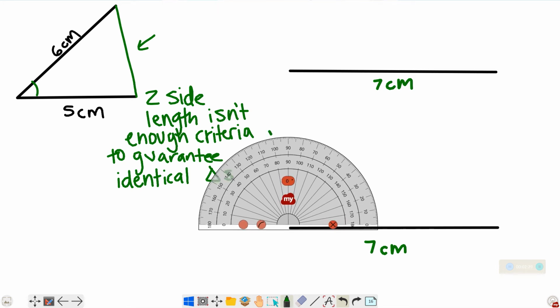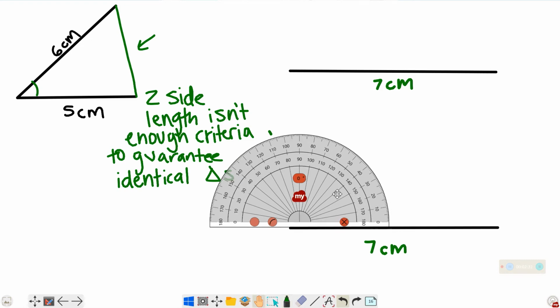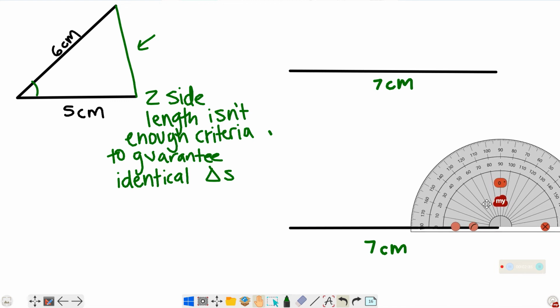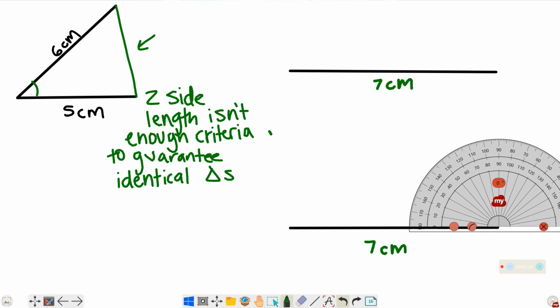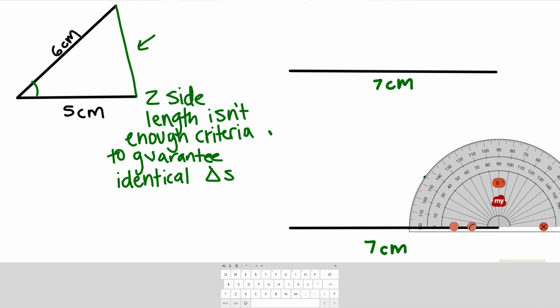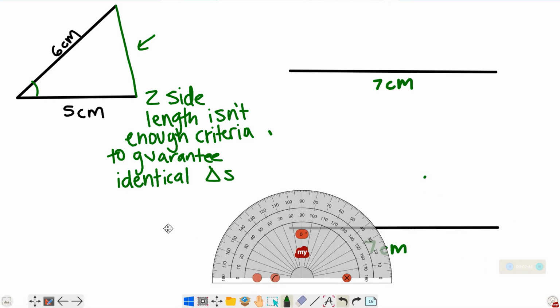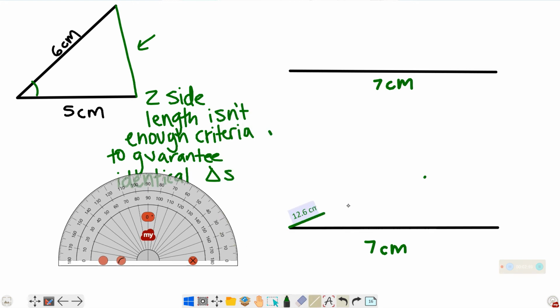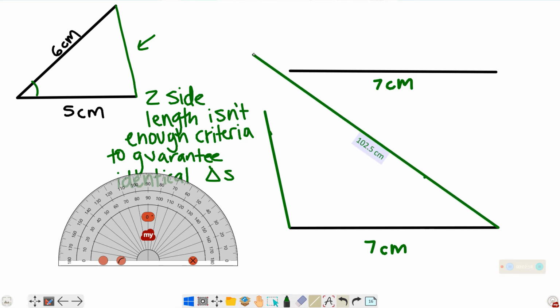So 100 gets a mark, and then over here we're going to put one at 35. It's the acute angle, so make sure you use the correct 35. Okay, and then we're going to draw a line connecting those. I'm going to use a different color so that way you can identify. So that one goes up to 100, and this one goes to 35. That's going to be a big triangle.